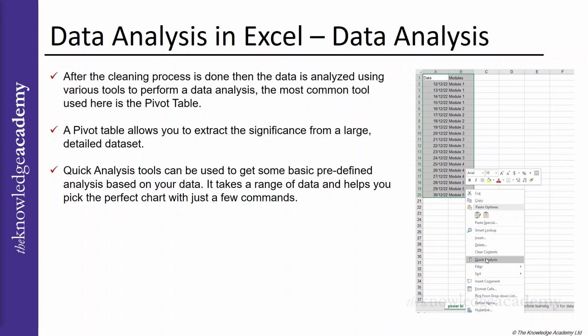We can extract the significance from a large detailed data set, and we can create visualization on that. You don't need to copy each and everything again and again. Pivot table does the job for you. There's also a quick analysis tool you can use to get some predefined analysis based on data. It can take a range of data that you have created.